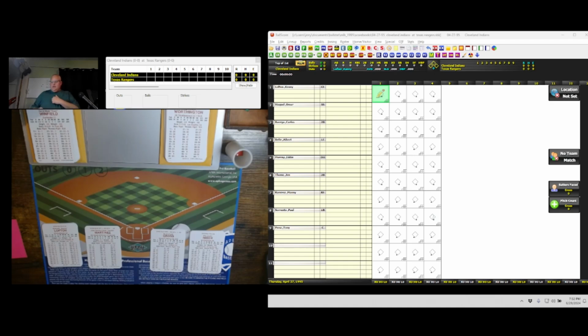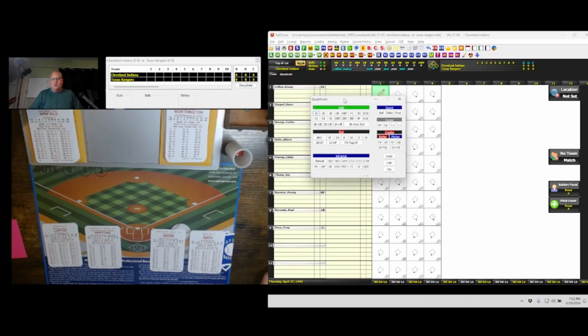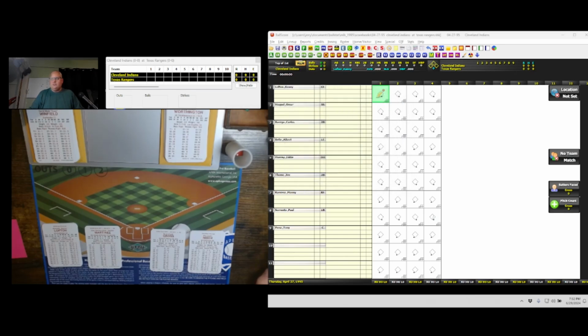So let's just start. Like I said, I've got the Ball Score up over on this side, and I've got the scoreboard from Ball Score up, so you should be able to see everything. Then there's me in the upper left, and we've got the cards here in the middle with the dice. So I think everything is visible and set up correctly. I do have this right here. This is a quick score thing that I think you can use to get Ball Score to get the stat book updated quickly. So I'm going to try that out.